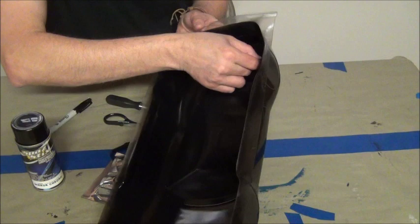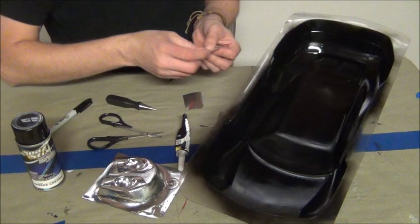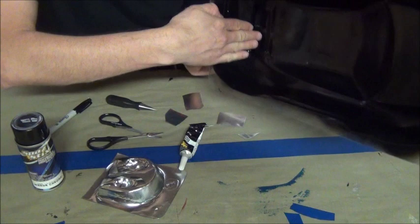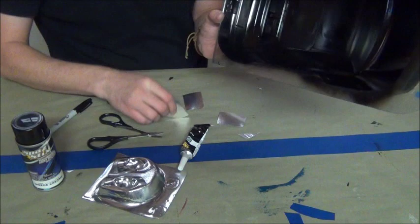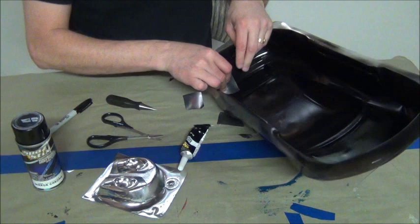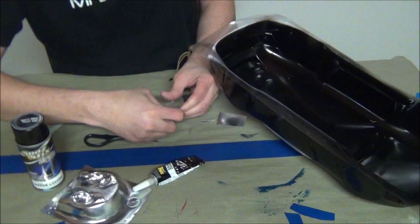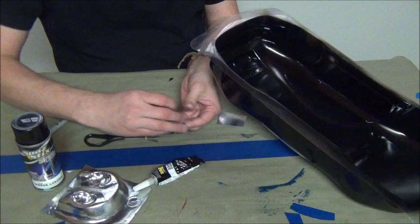That was cut a little too sharp, so I'm going to cut it back down a little bit. Make sure you give yourself enough room here. That's looking pretty good. If I imagine the line where our LEDs are — the line that makes the vertical panel — the shape matches the curve of the body, which looks good. Now we need to do the up and down. I'm going to fold it forward and estimate where to make that fold — getting the two shapes for the vertical wall and the horizontal wall.